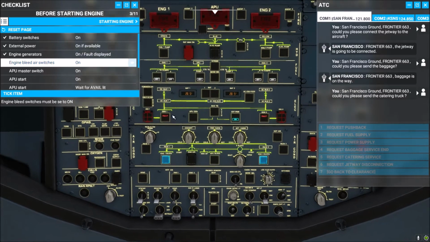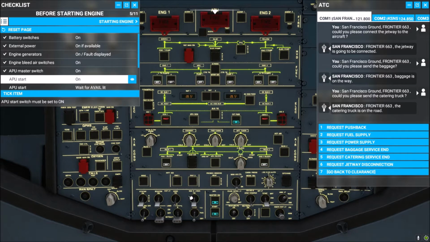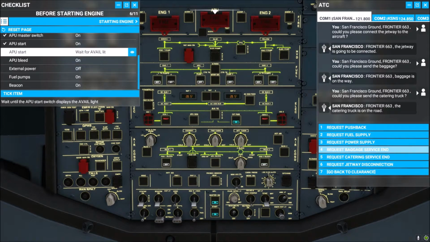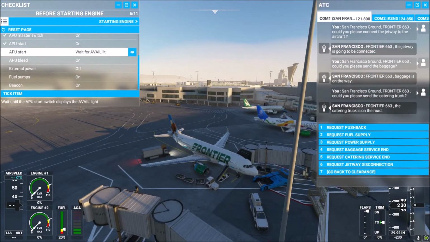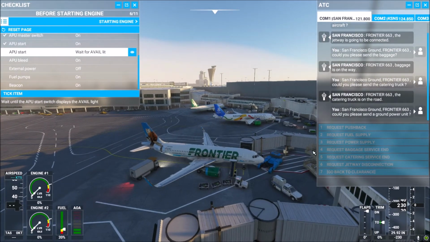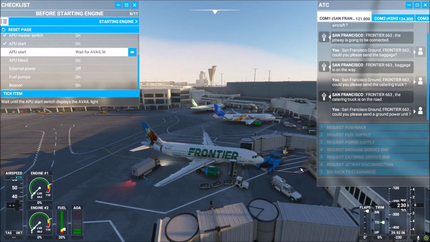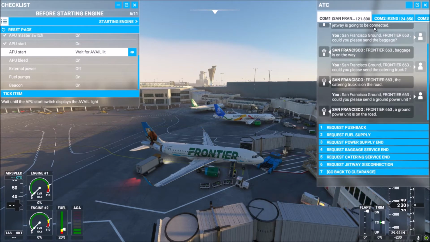San Francisco Ground, Frontier 663, could you please send the catering truck? Frontier 663, the catering truck is on the road. And I think that's it for ATC stuff. They're doing their thing. San Francisco Ground, Frontier 663, could you please send a ground power unit? Frontier 663, a ground power unit is on the road. Okay, there we go. We're good with that.